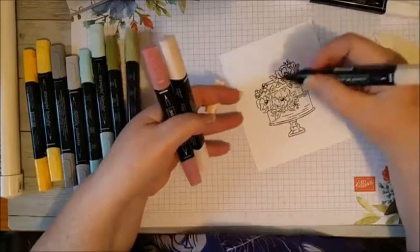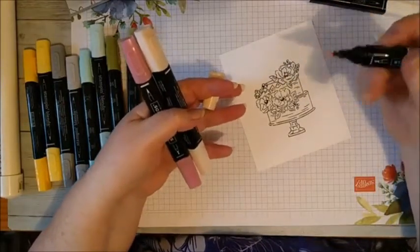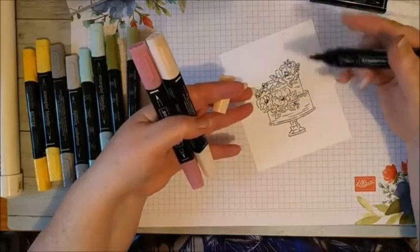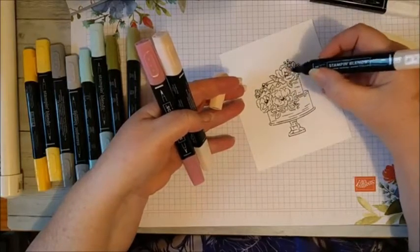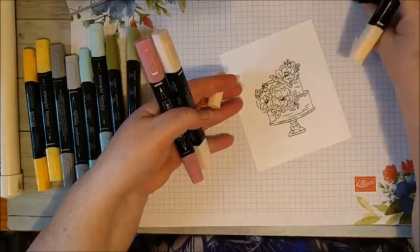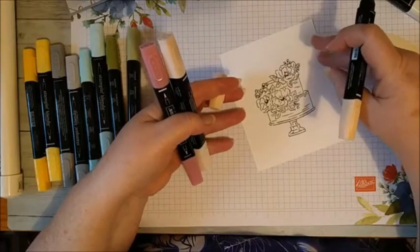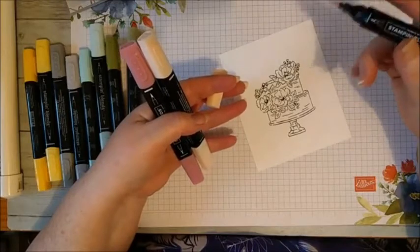And I'm just going to work in a small area to start with, because I always start with my lightest color and then work up to my darkest color. I'm going to work in a small area and saturate that area with the ink. Now these are alcohol markers, so they are very different from our other markers. So I want to saturate that area, and that will allow the colour to blend when I come to do my blending.